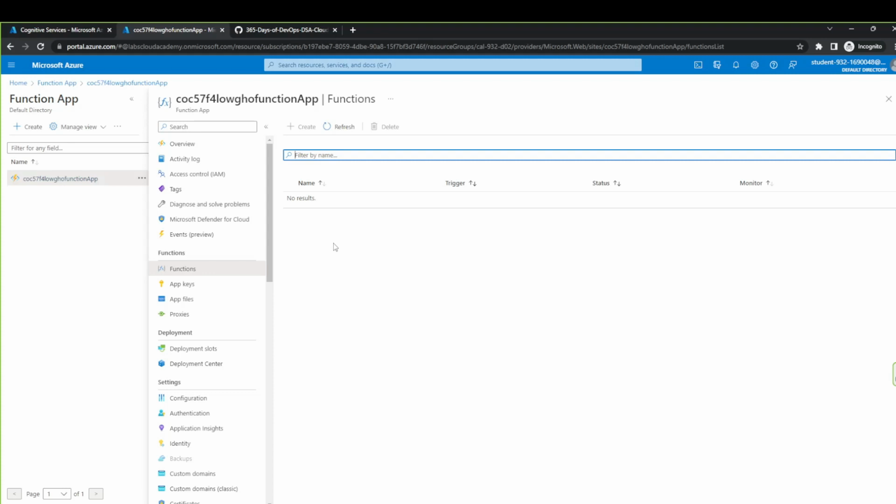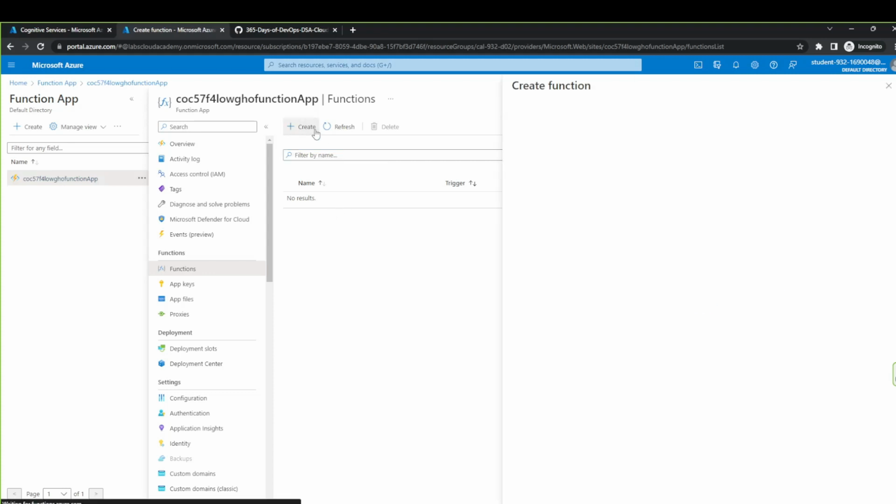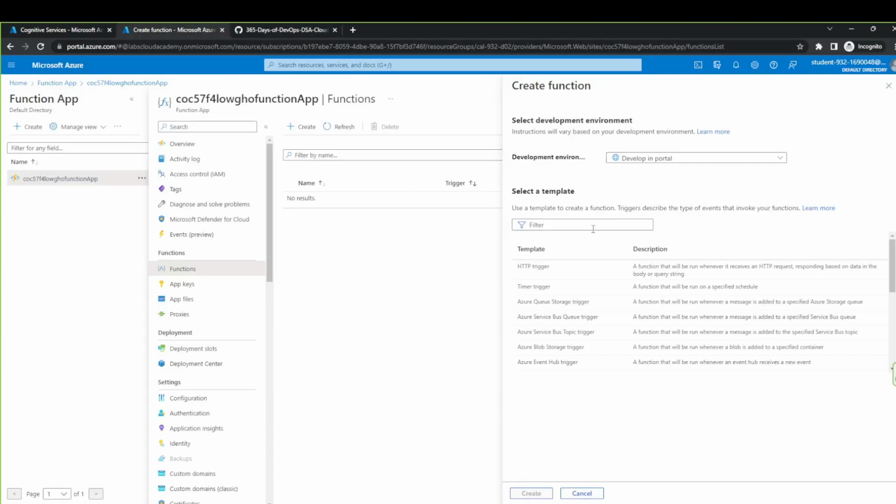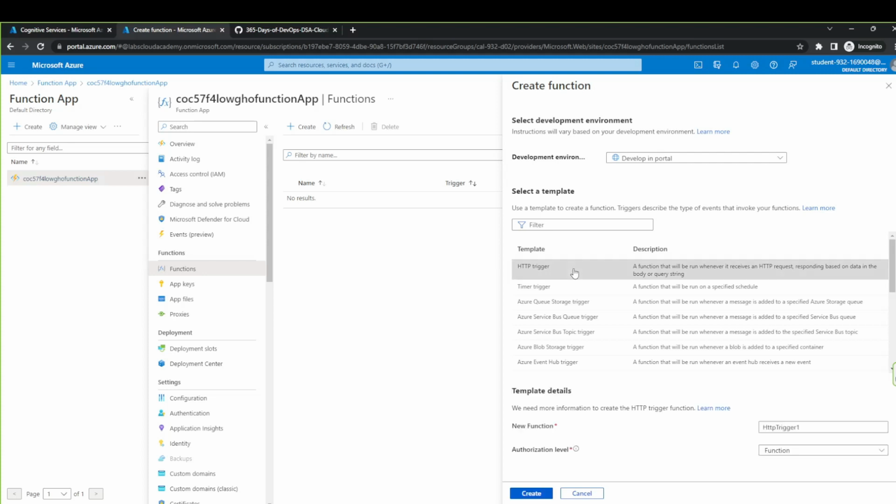So let's create a function. First we press create and follow the instructions. For language detection, we are going to use the HTTP trigger, and we create this API.